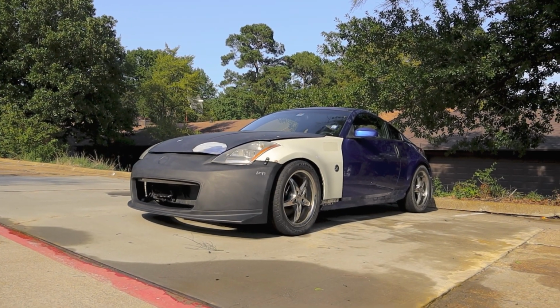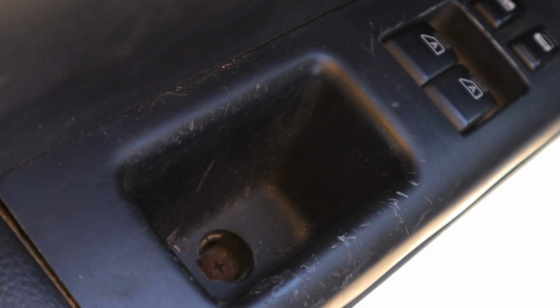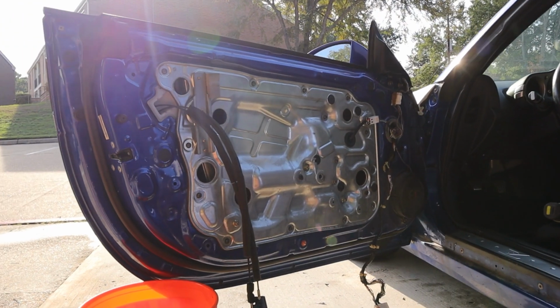So the first thing we're gonna do is remove the door panel because we obviously don't need a door panel if we're making a door card. This is irrelevant. Now this step is gonna vary from vehicle to vehicle, but in general it's a pretty easy job and it only consists of removing a few bolts. So as you can see, we got the door panel off.